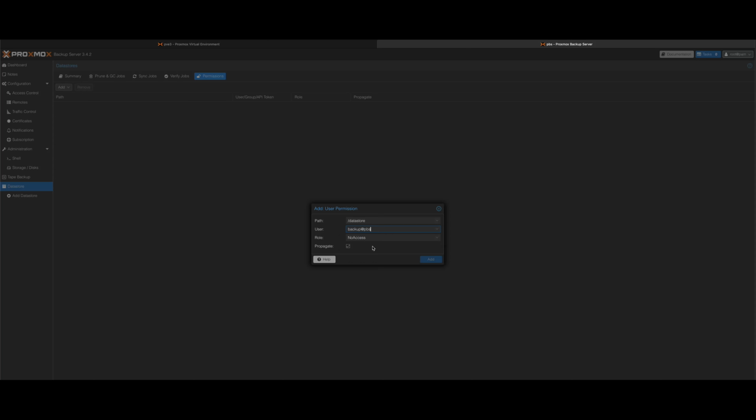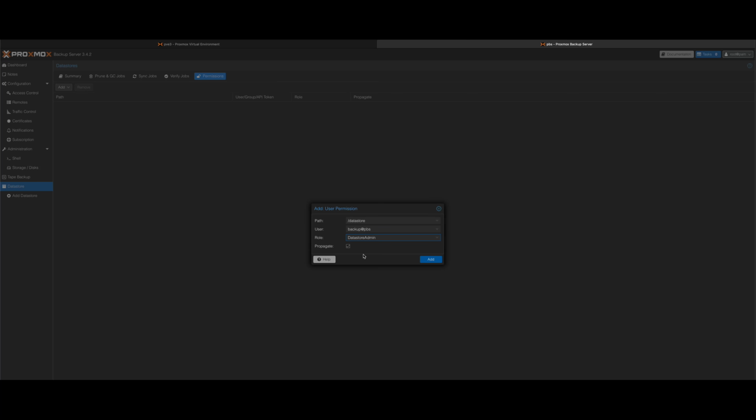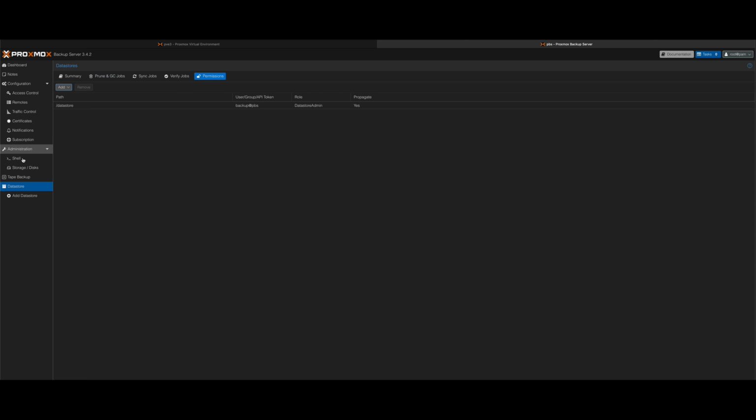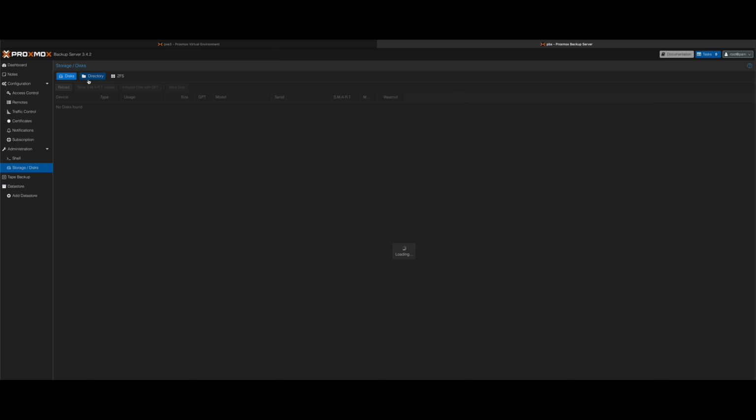Under that, for the user select specifically the backup related user that we created at the realm PBS. PBS is the realm there. Now this has to be redone to set the permissions correctly so that we can get it sorted out.